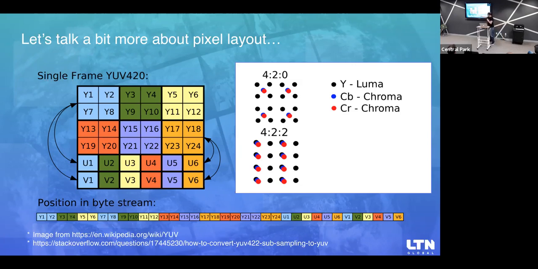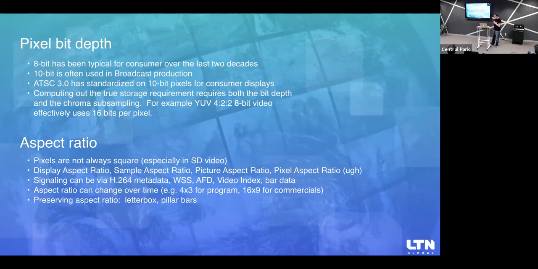These are very conveniently from Wikipedia because I am lazy. So pixel depth. There are 2 basic pixel depths that we find. There's 8-bit and there's 10-bit. Much like the 422 and 420, 8-bit is pretty universal in consumer grade TVs, ATSC over-the-air transmission, streaming, et cetera. 10-bit is increasing in popularity, and that's basically what's universally used in the broadcast industry, further up the production chain. In most cases, all production happens in 10-bit.